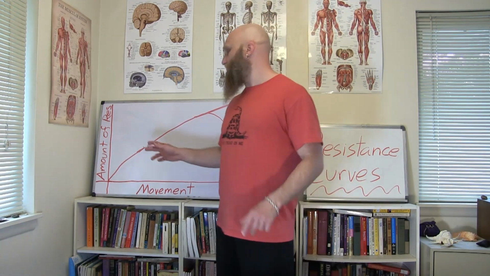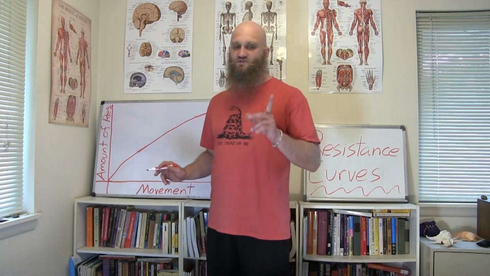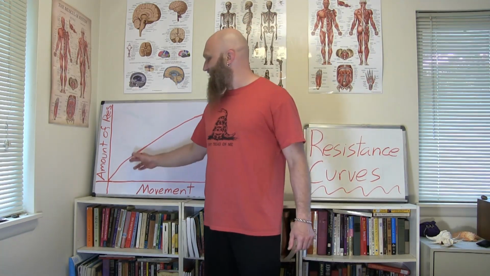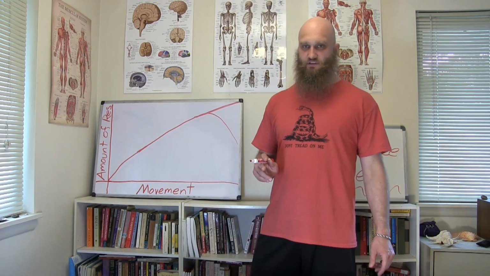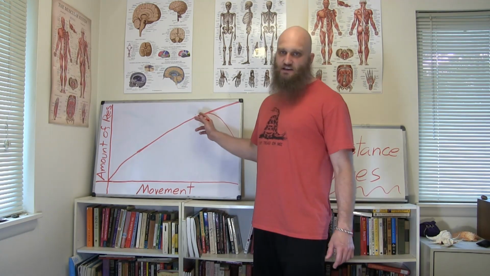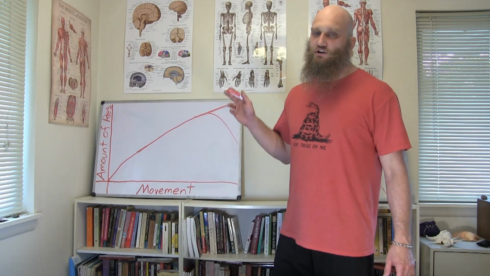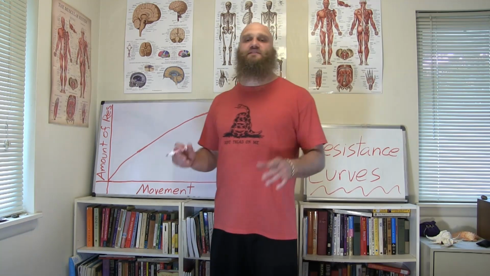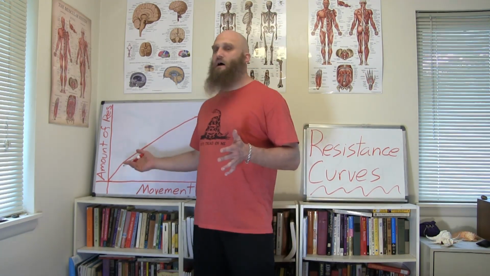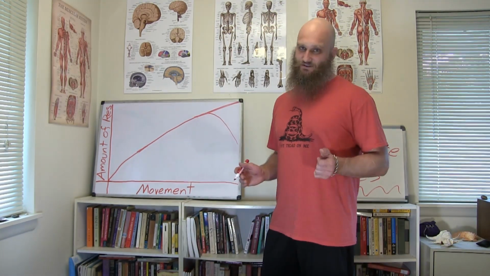But now in addition to you being weaker at the bottom of the movement, it's also worth noting that this is the most hypertrophic part of the movement. It's not up here where you are going to be strongest and your strength might be peaking. You are actually going to be getting the most hypertrophy where you are the weakest. So that's something to keep in mind as well, just so you know that the bottom part of the movement is not bad or anything like that.